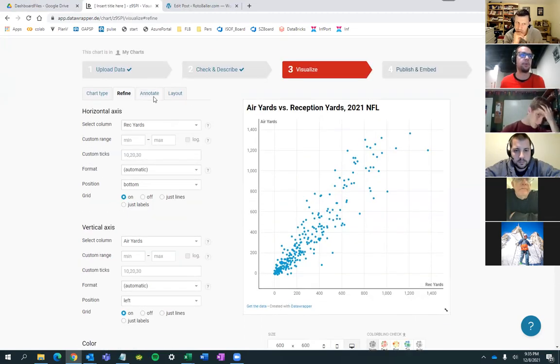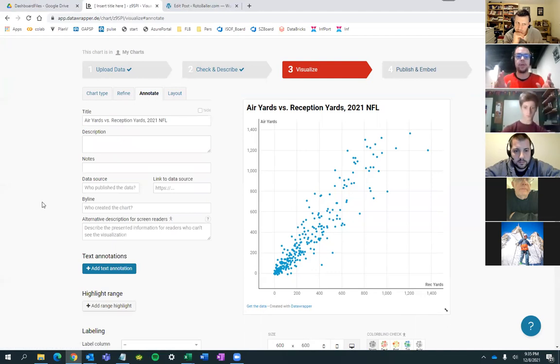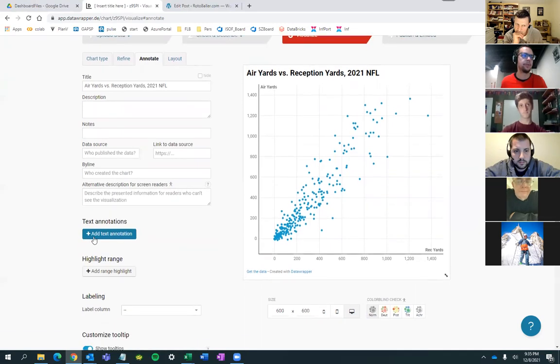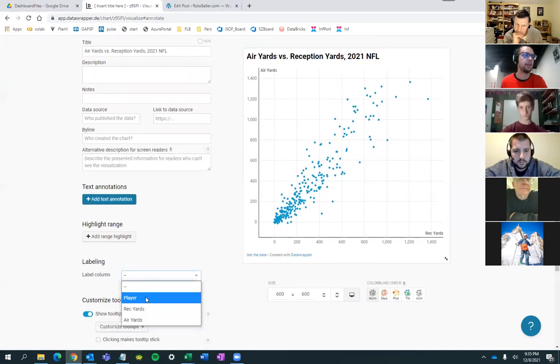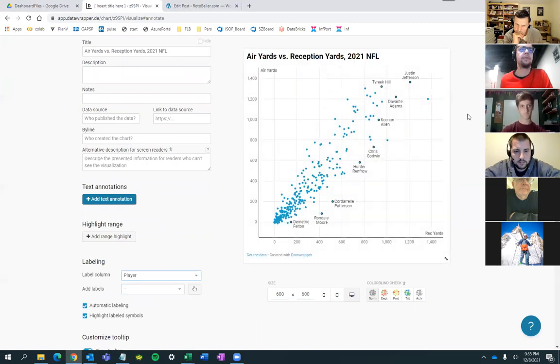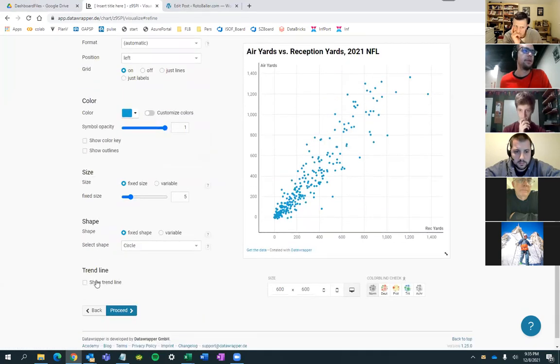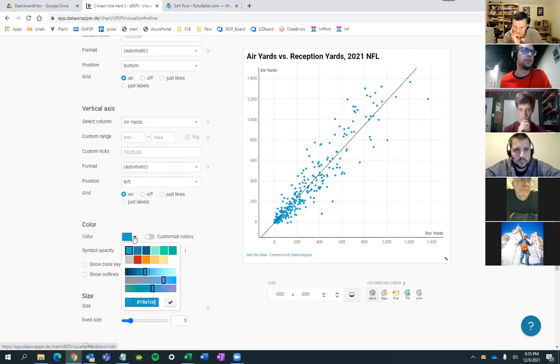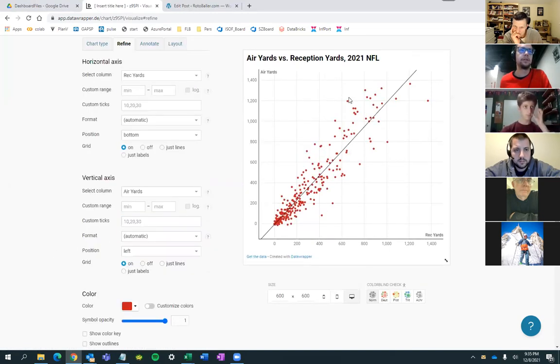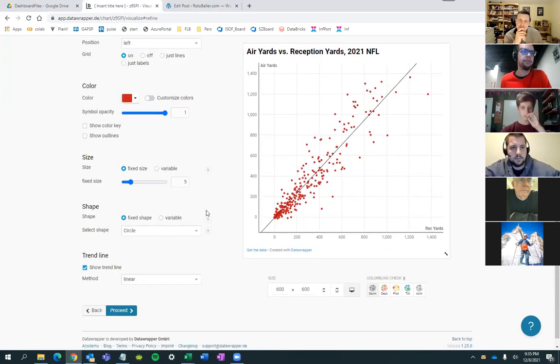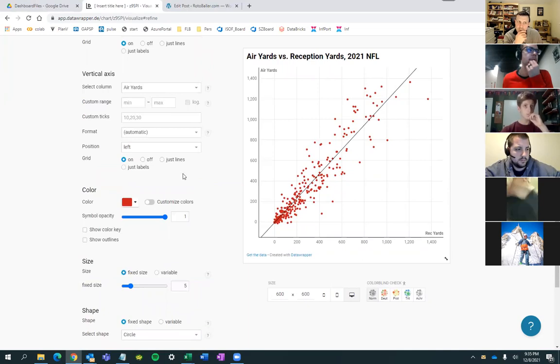But right now, if you hover over these dots, it's not showing you anything. The point of this would be to show which players have stranger or more unexpected outcomes. So here we add a labeling and we'll put the player as the label. I don't want to do the automatic. All right, so since we selected the player column to do the label, as we hover over every single dot, it'll show you. Let's also put in the trend line. Just a nice show trend line button there. You can change the colors of the dots if that tickles you. You can also, oh, that's a cool thing to show. What can we do?